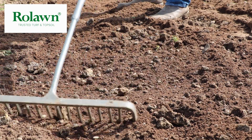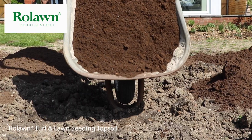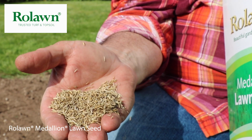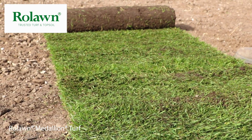So there we are. It's that ground preparation. It's really important. Make sure that you get some really good quality topsoil. Rolawn turfing and seeding mix is a really good topsoil to use, but you can mix it with your own topsoil and then either seed onto that using a Medallion seed mix, or put turf down using that best-selling Rolawn Medallion turf. You'll get a lawn really, really quickly, and a lawn to be really proud of.